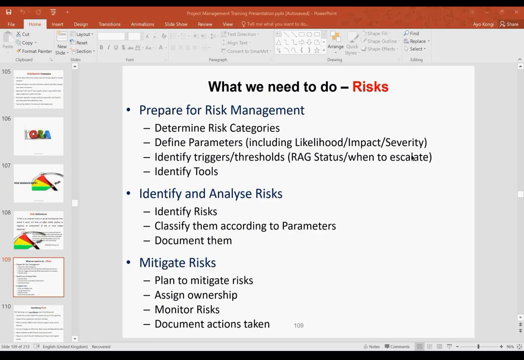So if anybody is telling me that there is a risk of the conveyor belt not fitting into what we expect it to fit into when it's being installed, I need to ask, what category of risk is that? Someone is telling me it belongs to production. I have to put that under construction category.